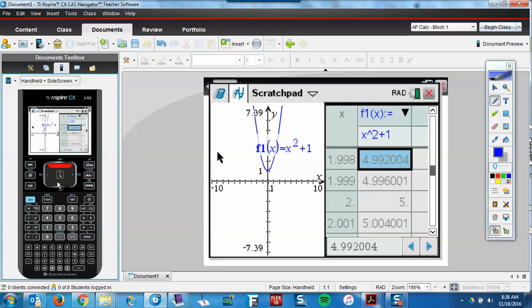So look at that table. Can't you tell from the table what's happening, right? Now, you might be focused on this line, but really I don't even care about this line, right? Because the limit is what it's approaching, right? What is it approaching? These y values are clearly getting closer to 5. If I could see more, these y values are clearly getting closer to 5, right? And so what I can see in that table is that, yeah, the limit is 5.